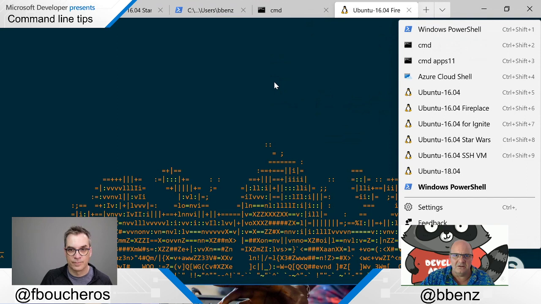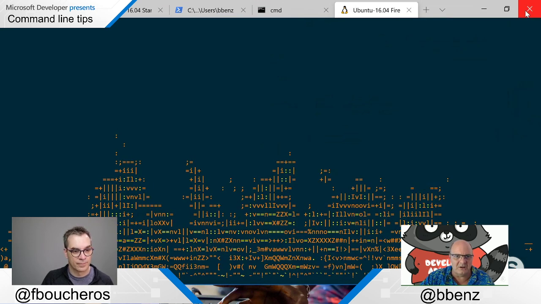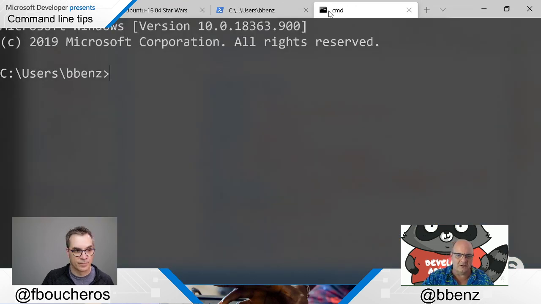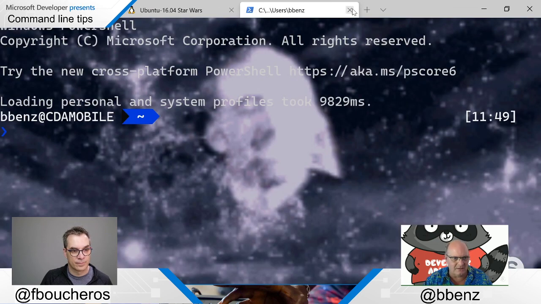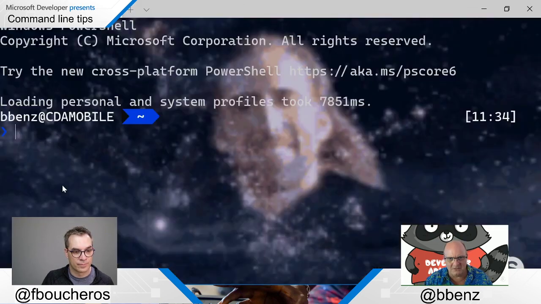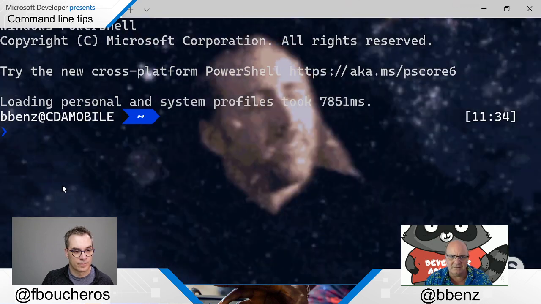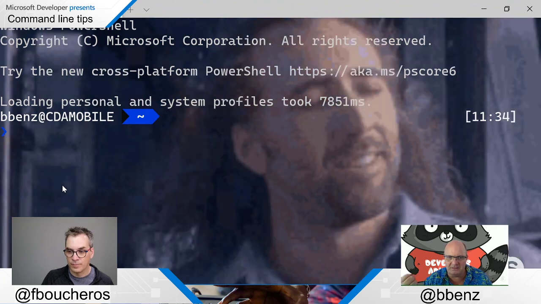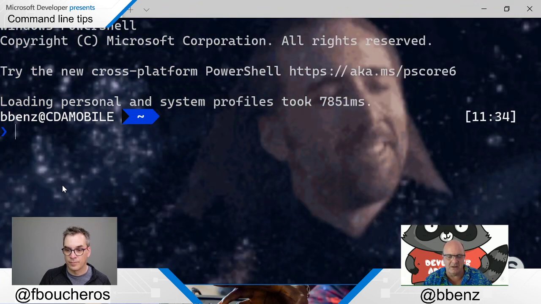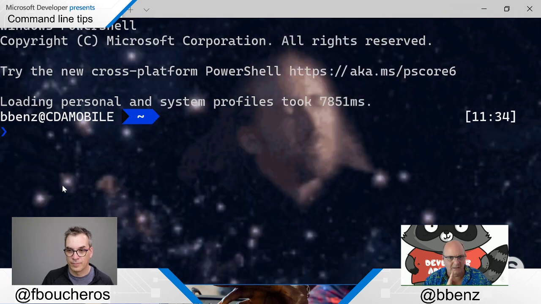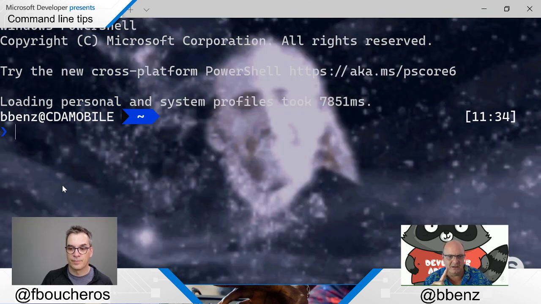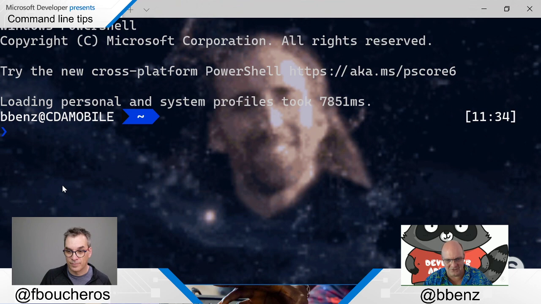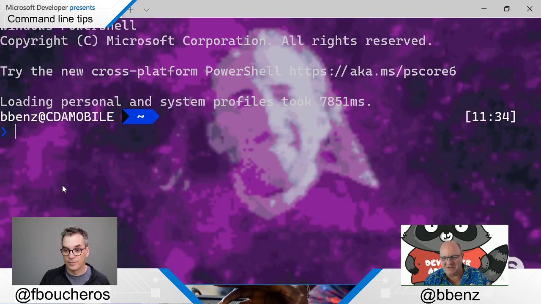So for those of you who just arrived, the Windows Terminal you get from the Microsoft Store. I'll show a link later. When you download it, it only runs on Windows because it's the terminal for Microsoft. But it runs as basically a screen in front of all the other applications that are already running on your machine. PowerShell, Azure Shell. It used to be called Windows Azure.